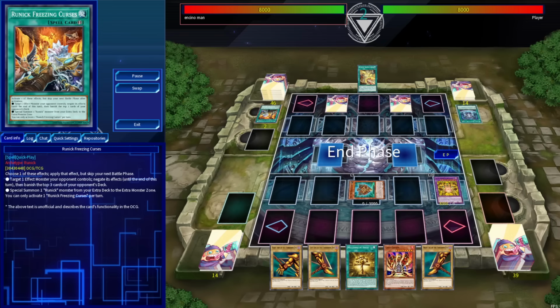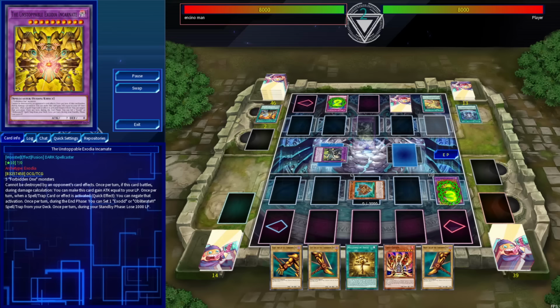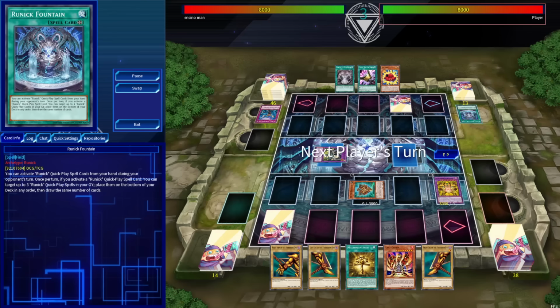Our opponent, of course, will Hugin. We will just pass turn here, and then we'll activate the effect of the Unstoppable Exodia Incarnate. They will infip, and we might as well chain here. They're going to go for the Runic Destruction, which unfortunately for us is going to mean that they get to resolve the effect of Runic Fountain for 3 here. Oh god, it's just got to be nothing, I think. And they do find a Toy Tank and 1 Whitewood card.